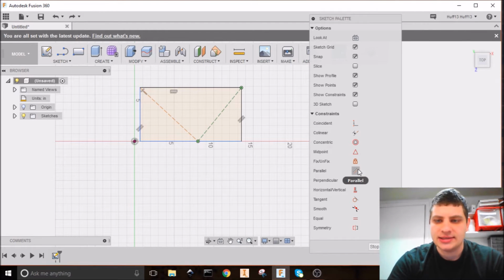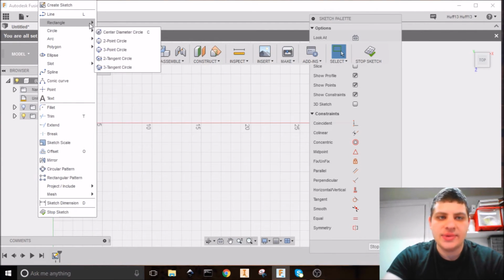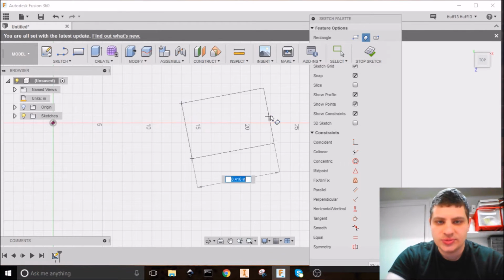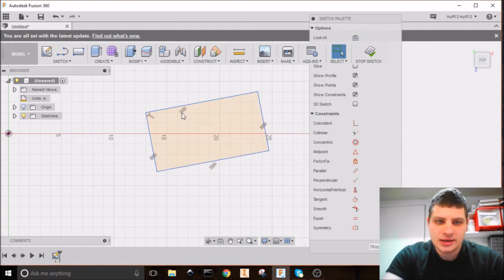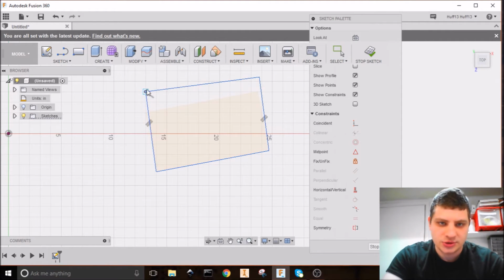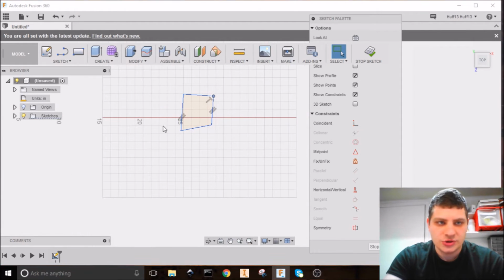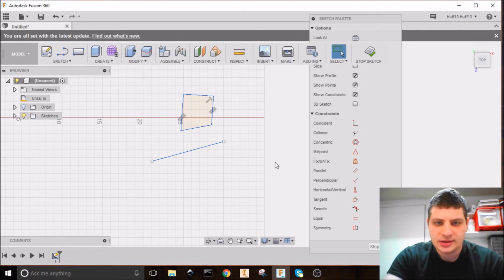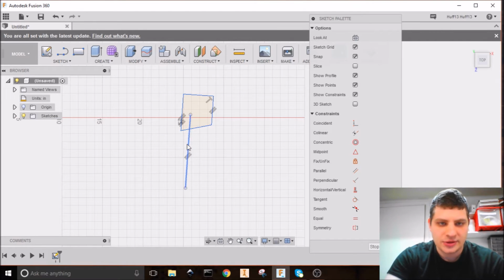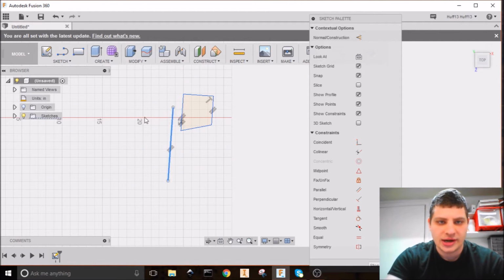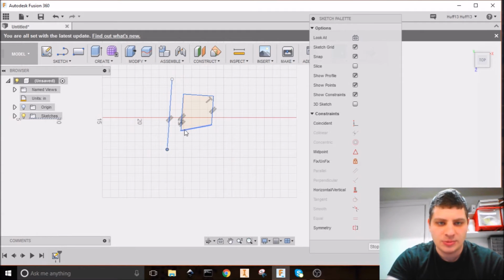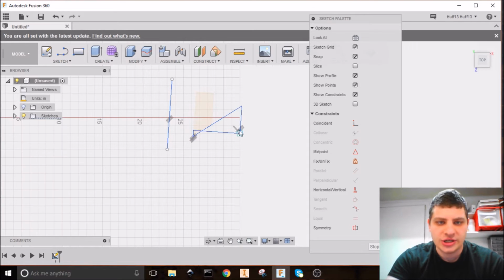Another useful command is the parallel command. So if you're doing something like making a rectangle, it actually assumes that you want the edges to be parallel. So notice here, it fills in these little parallel constraints. You can delete those and make your rectangle into not a rectangle. And of course, you can make your own if you have, let's say, a line and you want to make a line parallel to another one. Now those will always be parallel. You can still move it around that way, however you want, but you won't be able to change the angle on it. And if you do change the angle on one, it'll change the angle on everything.